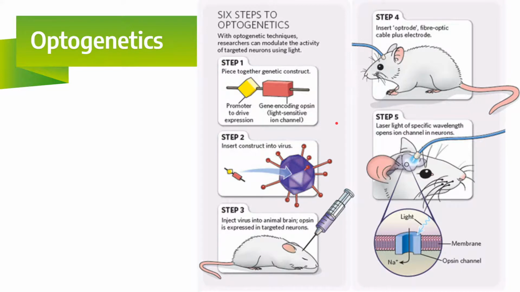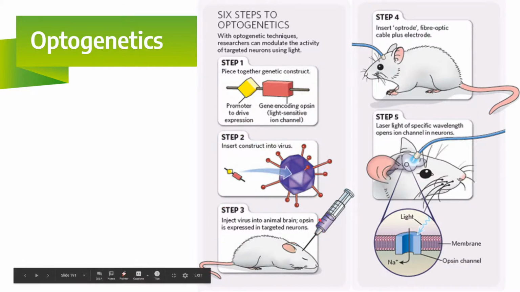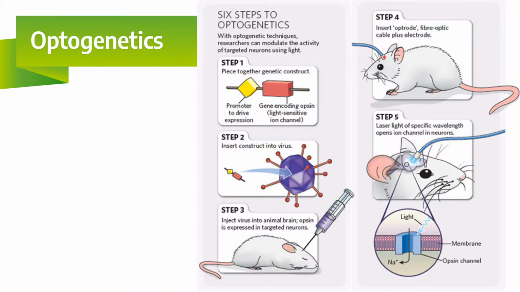So there's a way to do that, right? And over time, they've been able to do that in mice. First you have to make this genetic construct, then you put it into a virus, you inject this virus into the brain of the mouse, and then you put a fiber optic line into the brain of the mouse, and then you can shine a light in different areas of the brain, which is amazing because this is not really something that you can do with any other technique. Any other techniques that you can think of are very invasive, or at least a lot more invasive than this one.